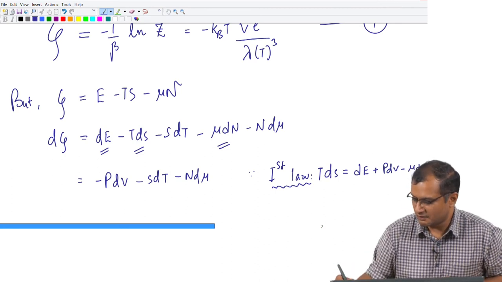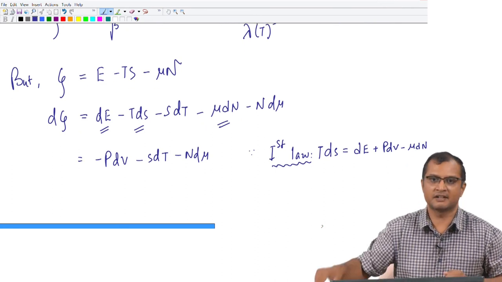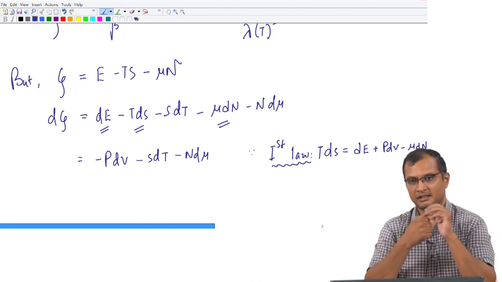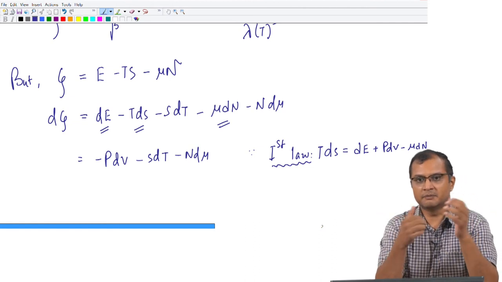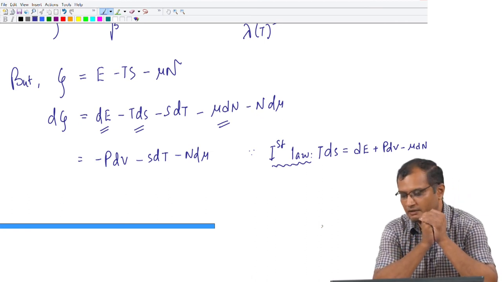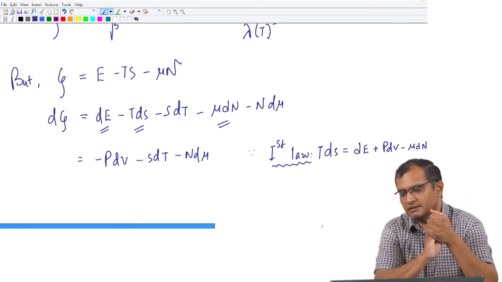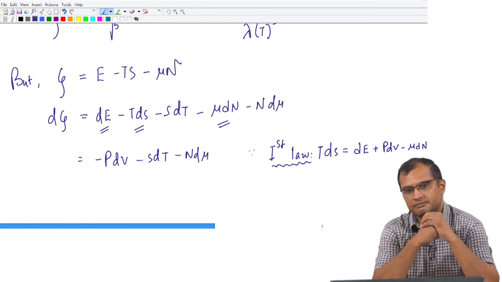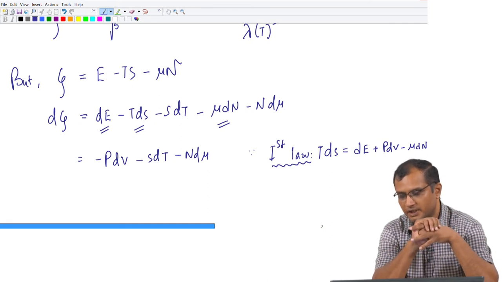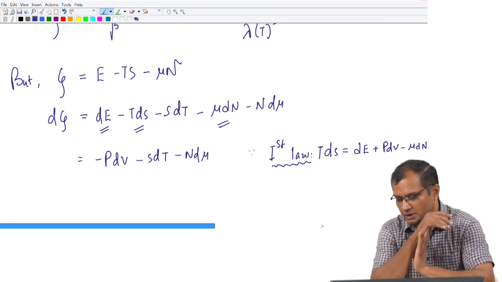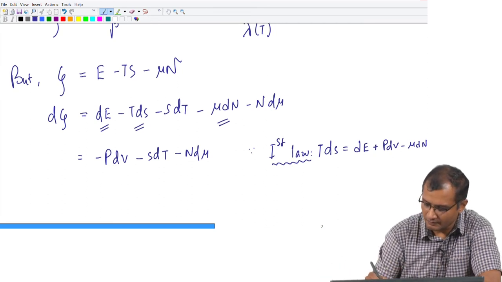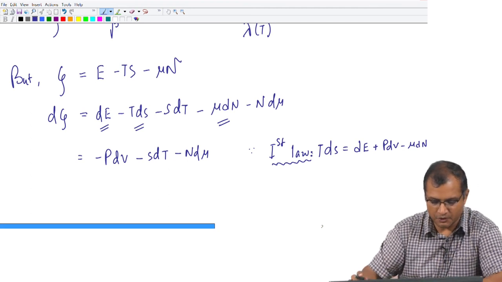So, ours is a grand canonical ensemble, so we allow for three different ways in which heat given to a system can manifest. It can increase the internal energy, which is dE, heat up the particles. The system may expand or contract, and the system may actually allow for some exchange of particles. So that is mu dN. Now we can now compute all these quantities.